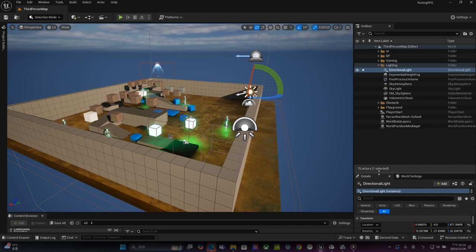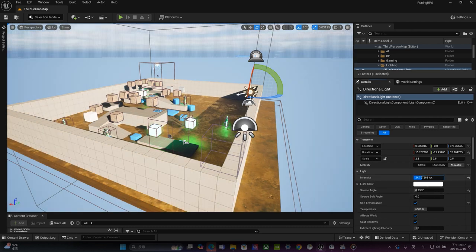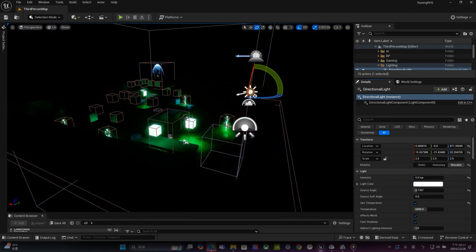And let's take a look at the details. Let's zoom in. So first thing for sure, the most important thing will be the intensity. Basically inside Unreal, we have three different physical units that we can use to adjust the intensity. First one lux, second one candela, and the last one lumen. So we can use these three different units to adjust your light, but it depends on the type of light which unit will be used. So for sure you can increase the number or decrease the number. Okay, so if you go to 0, then it will become completely black. Let's turn this one back to 3.